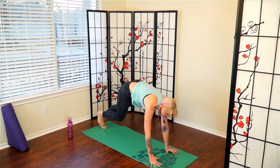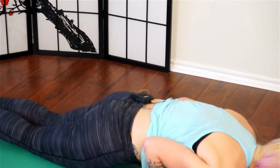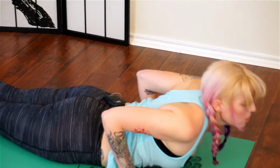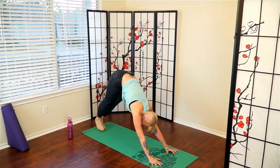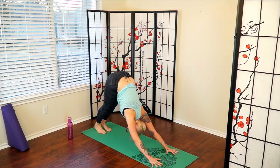Step your right foot back to meet your left, high plank, low plank, vinyasa, baby cobra, or upward facing dog. Tuck the toes under, raise yourself back up to downward facing dog, and we'll take a breath.